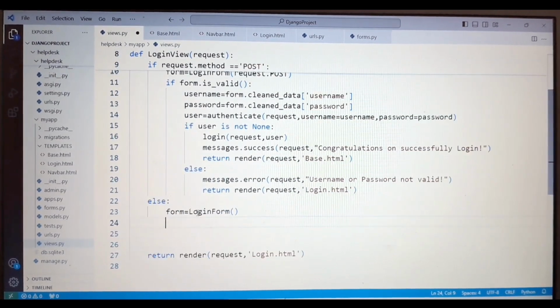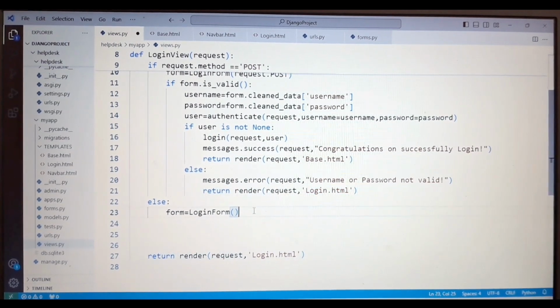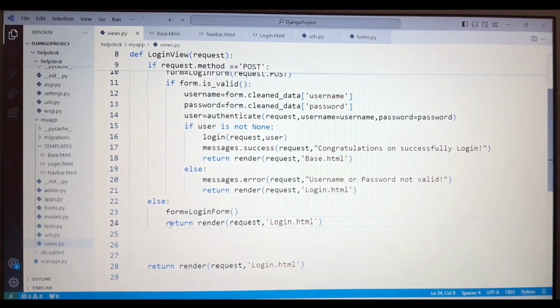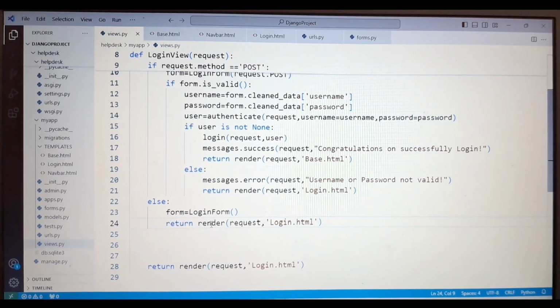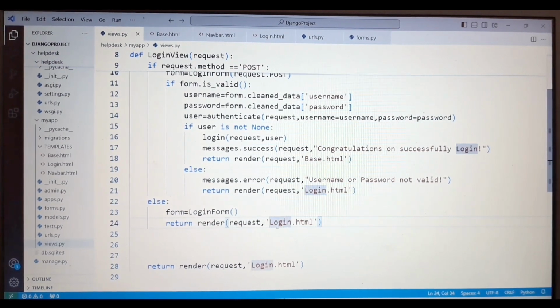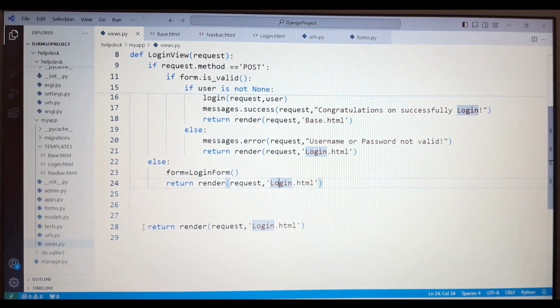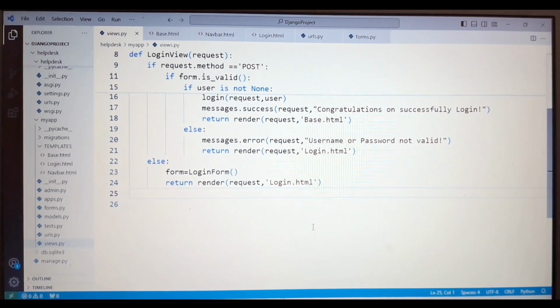If it is blank, then I want to redirect to the login page only. See, if it is blank, it means the user needs to enter the data. Because of that only, I'm returning this page to the login page. Control S. And let me remove these things. Control S.